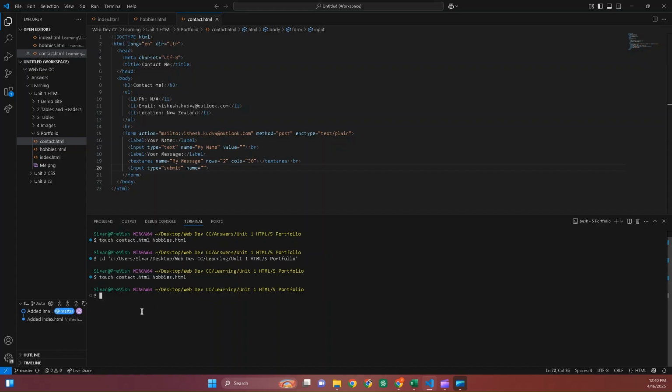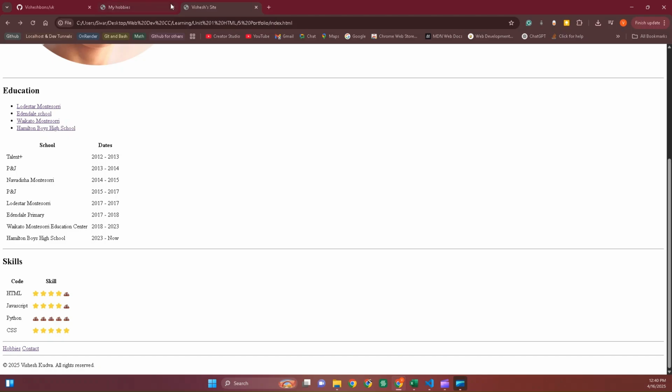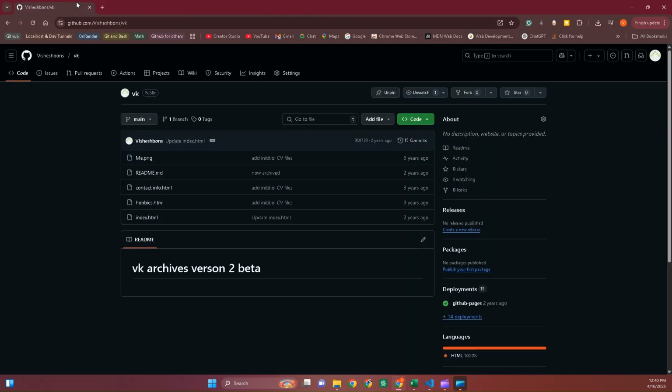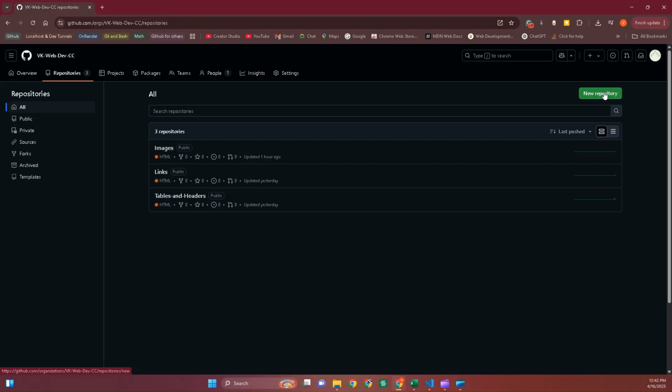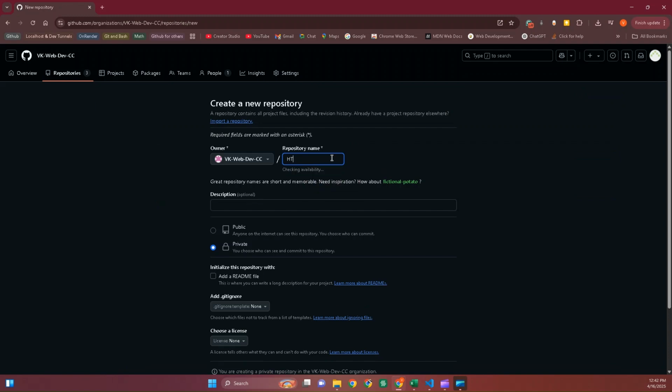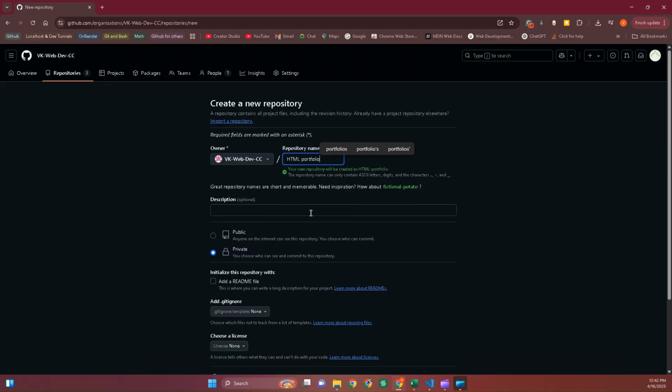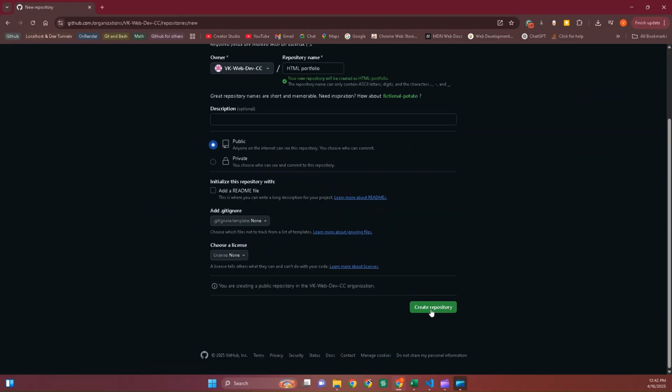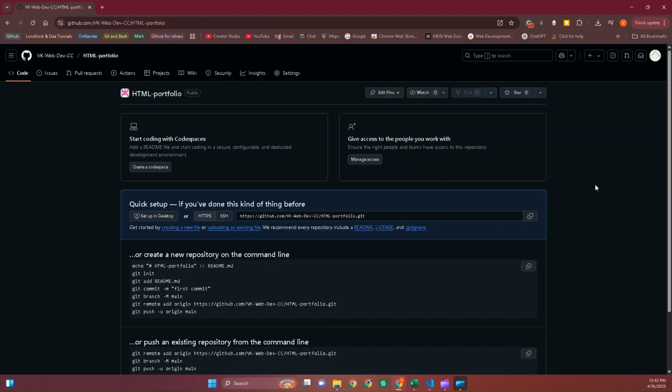Now we're going to add this to GitHub, and I'm going to show you something that you can do with this in GitHub. Get into our repos, new repo or repository if you want to call it that. Let's call it HTML portfolio. Description, we don't need a description, and create repository. I'm tired.